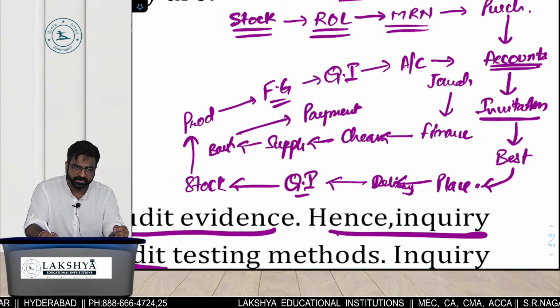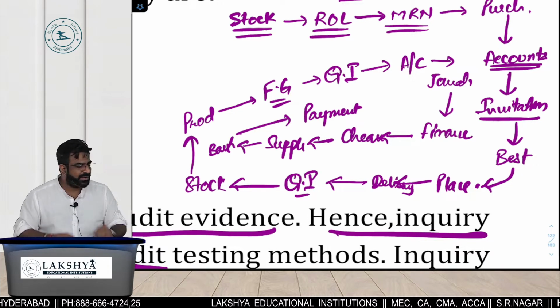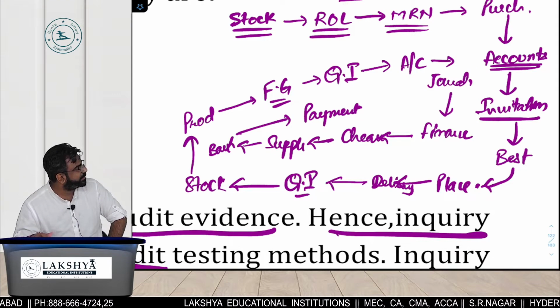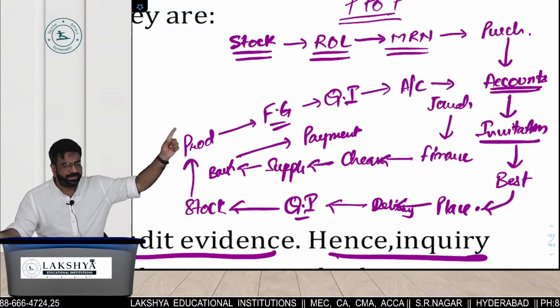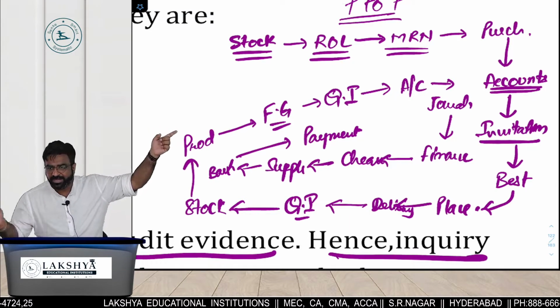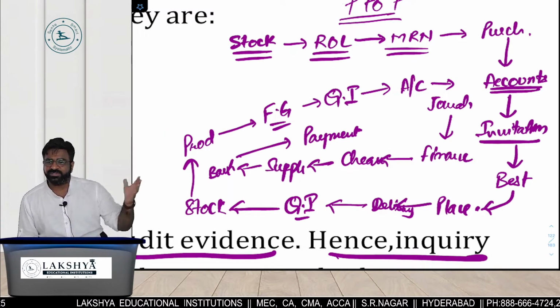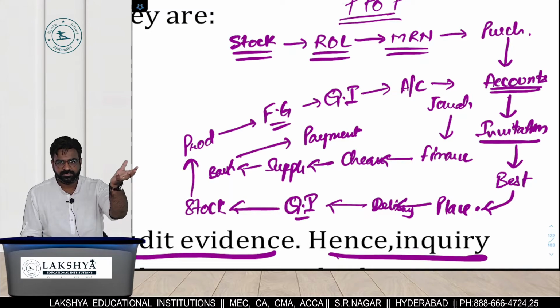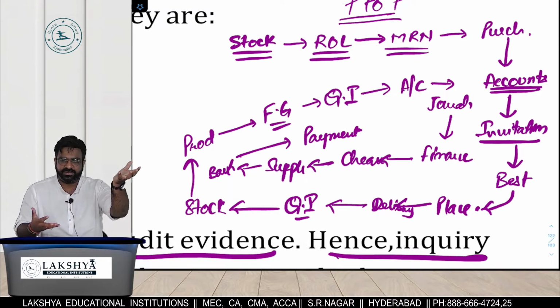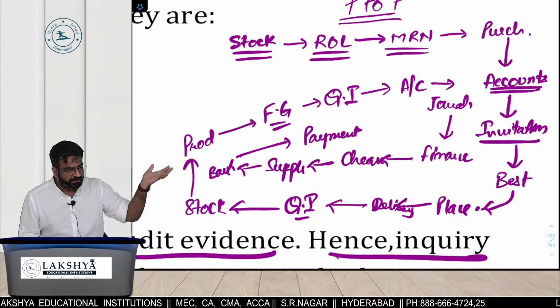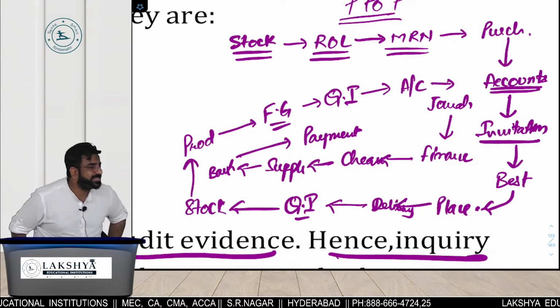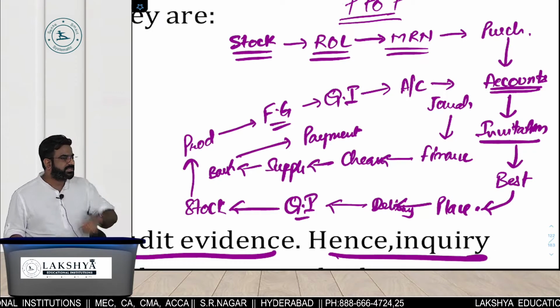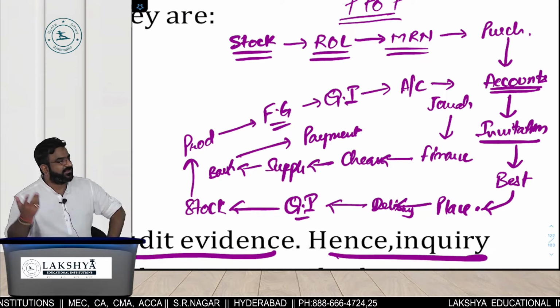Now tell me, was one department involved or so many? This is called a walk-through test, end to end, starting point to ending point. Now tell me, what was my starting point? Procurement. How the procurement starts in the organization, and what is my ending point? Payment. It's called the P2P operations. Like that, we have O2C also, order to cash, but that is from the sales point of view. This is from the purchase point of view.